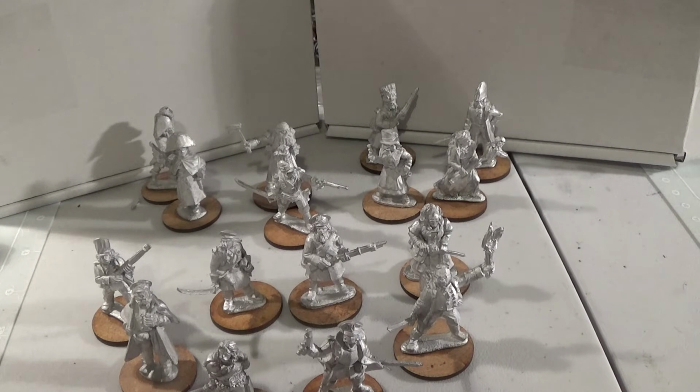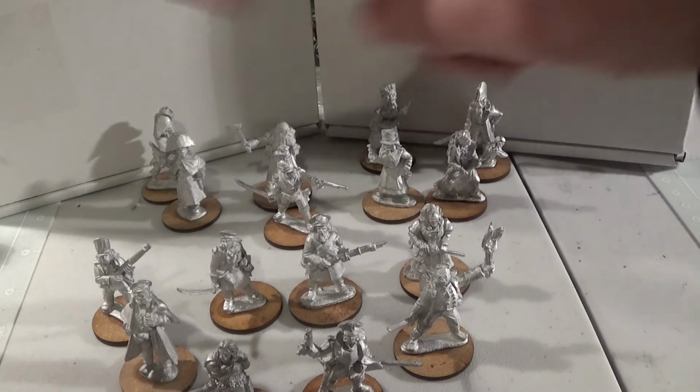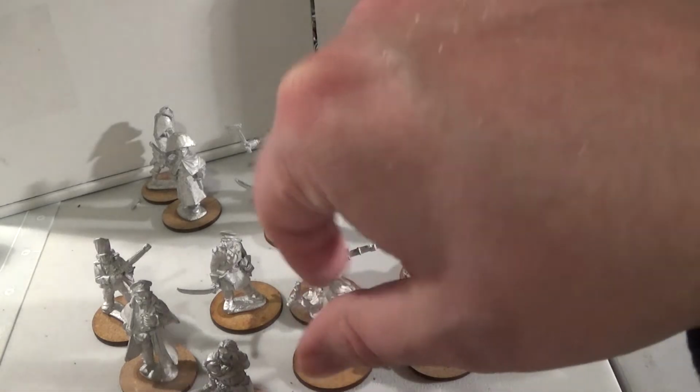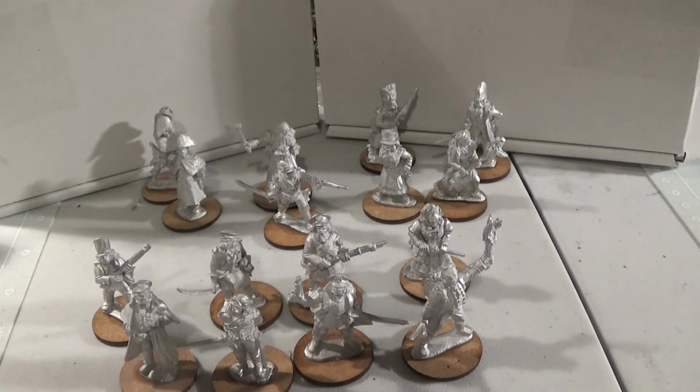We added them up for the game. So the Prussians are coming in at 118. So they're coming in over the 100 points. So you either wouldn't be able to take them all, or you'd have to count some of them as different things, like lesser, just infantrymen, or something like that. And then the French, we checked twice, and these came in at 132. Which is massively over.